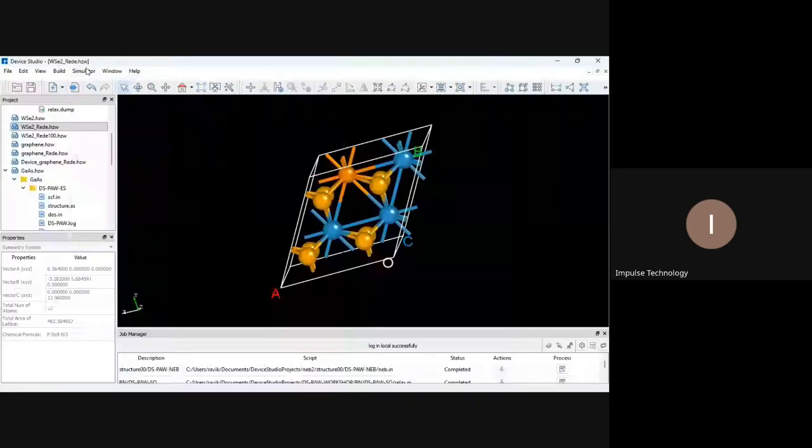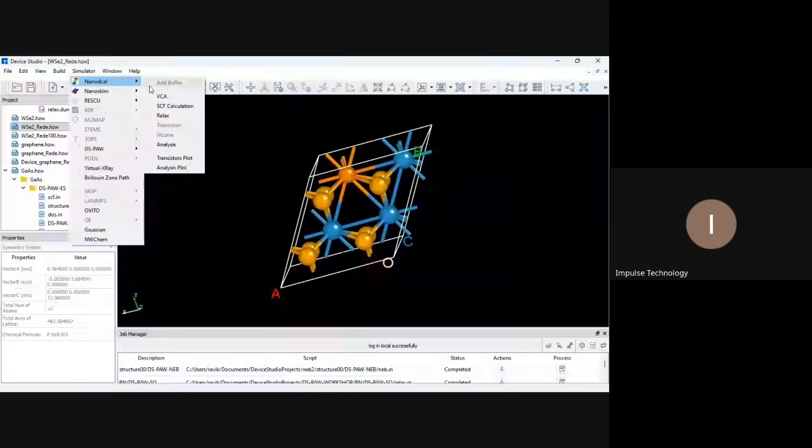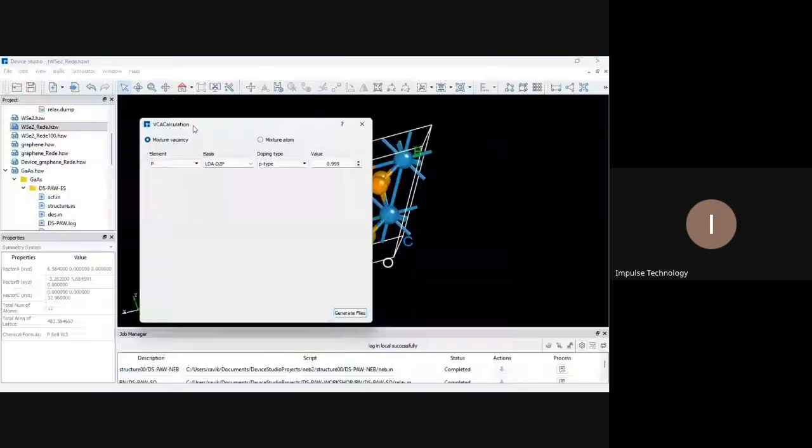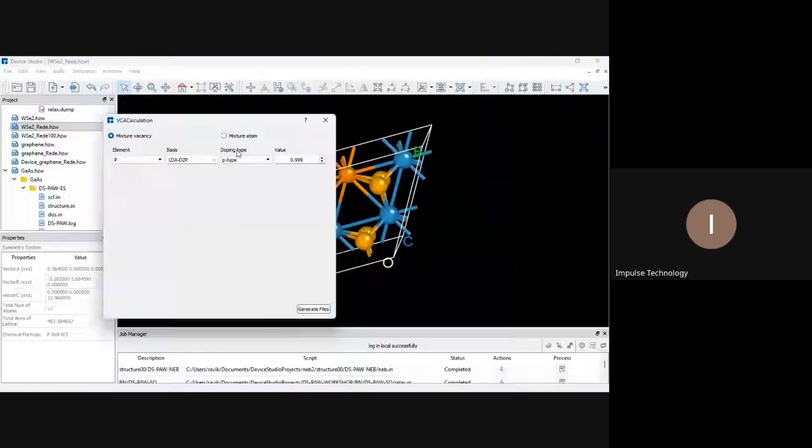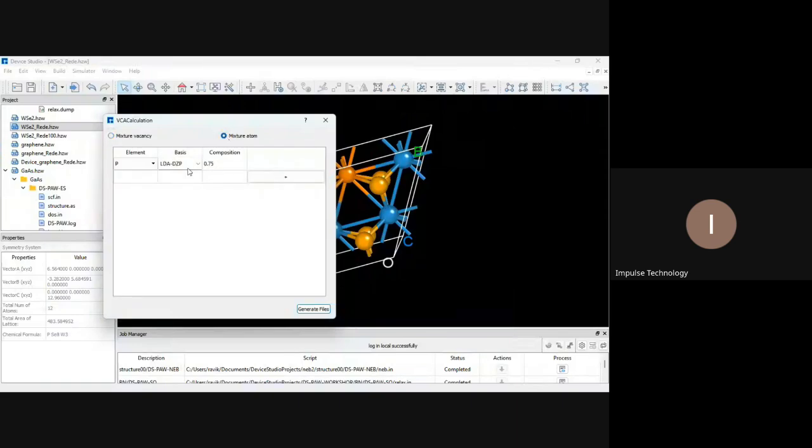And there is another option in NanoDcal. There is an option for the virtual crystal approximation, which is used for the doping also. Here you can see the doping type you can choose: P type, N type doping, and you can give the value here also. Apart from that, you can use the mixed atom also here. You can see element phosphorus composition.